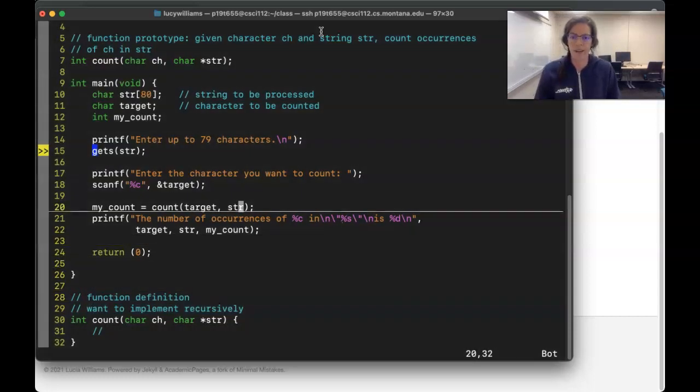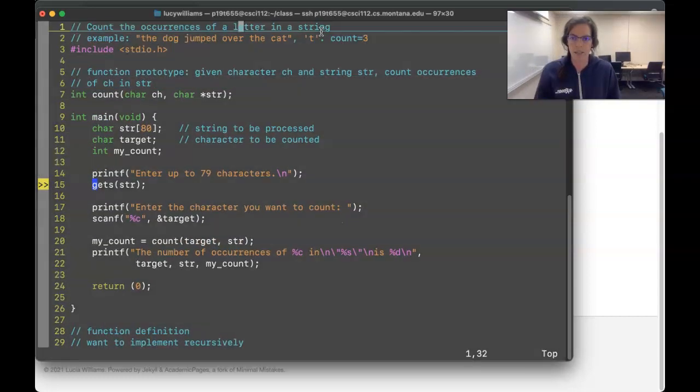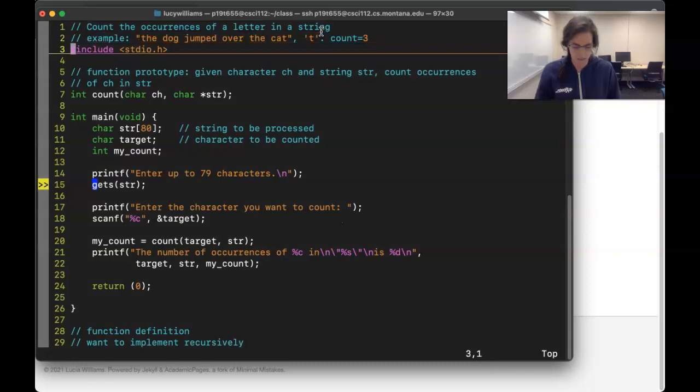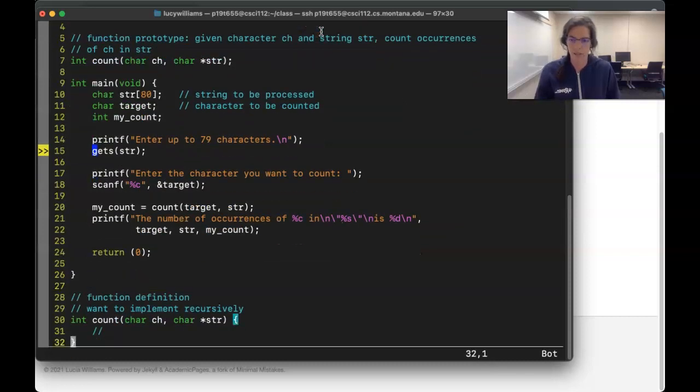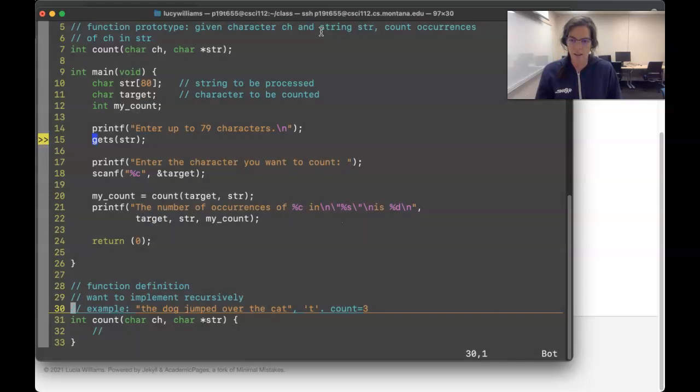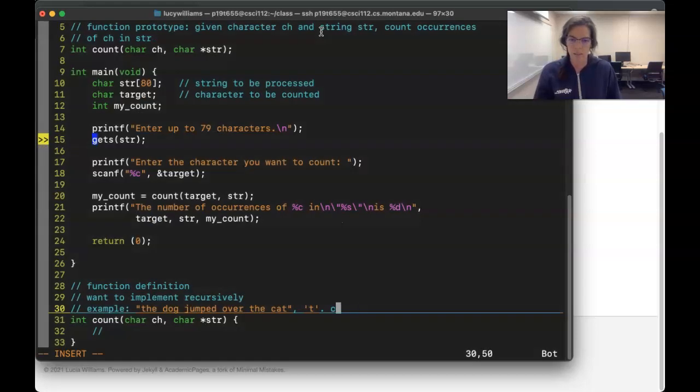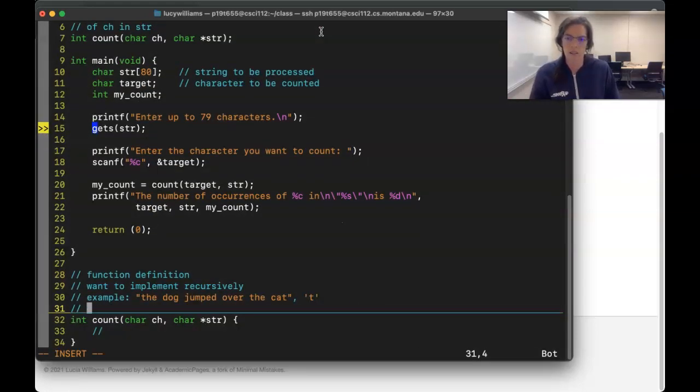Maybe let me grab my example up here and put it down here, so that we can think about how we would do this. So say that I am given this example and I want to count the number of T's.